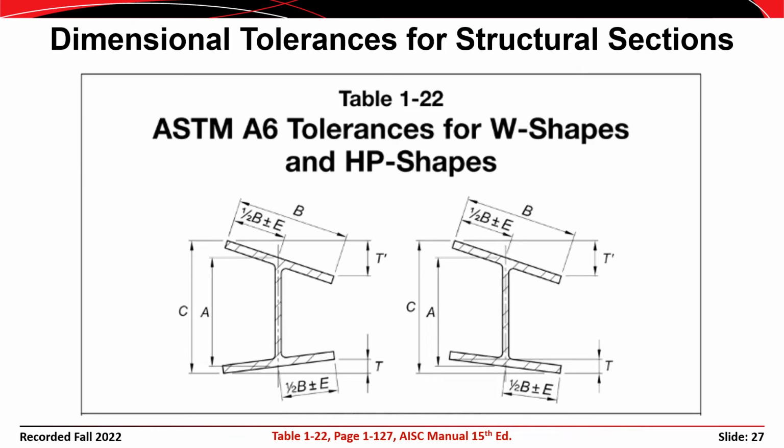Okay, there's some other characteristics. These are all covered in ASTM A6, by the way, but the most important parts of that are included in Chapter 1 of the AISC Steel Manual. So you also have tolerances on how parallel the flanges have to be to each other. And so that's interesting as well when you go in and try and fit two pieces of steel together.